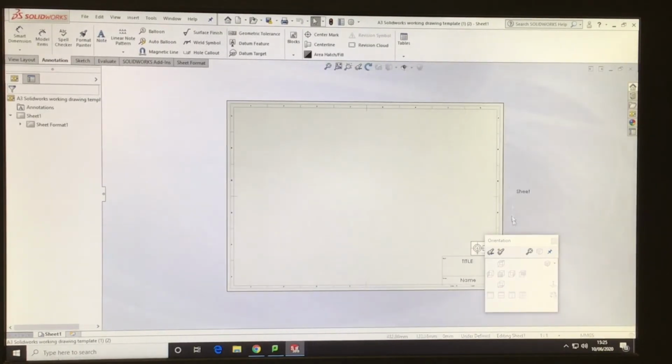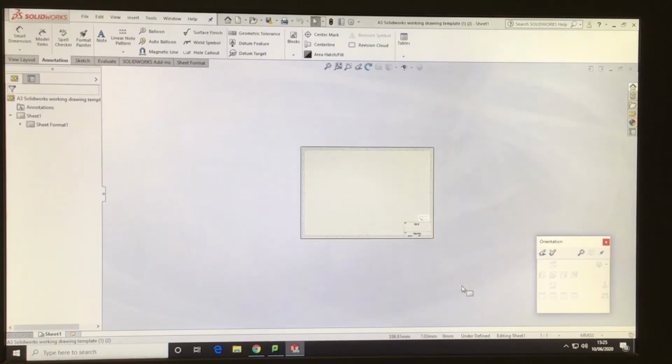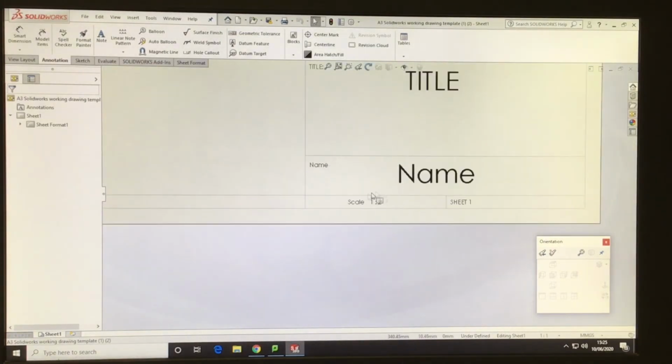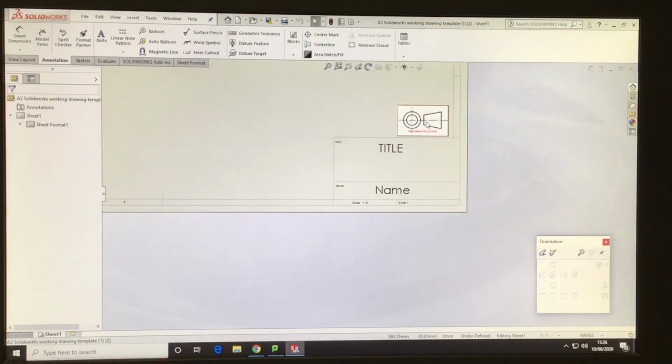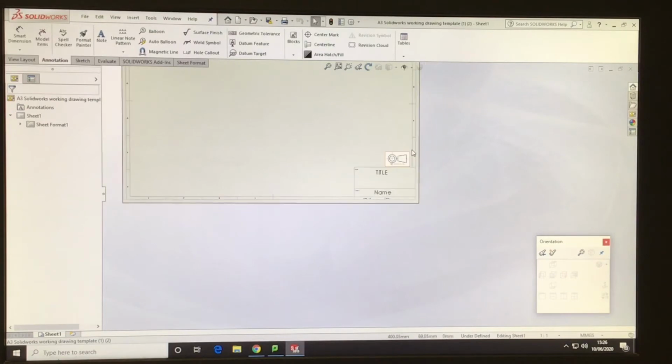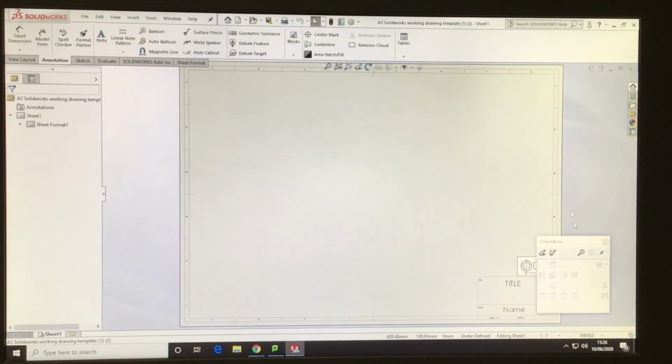Once you load up that page, you'll see that it's got a border running all the way around it, and in the bottom right hand corner it's got a space for the title of your project, your name, and if I zoom in, you see it's also got a scale. At the minute that scale is 1 to 2. That's half scale, but we probably might need to change that. And then just above that there's a little logo, which is the orthographic drawing logo, and it's also 3rd angle. So that means we're going to draw our working drawing in 3rd angle. Okay, so I've just maximized that page.